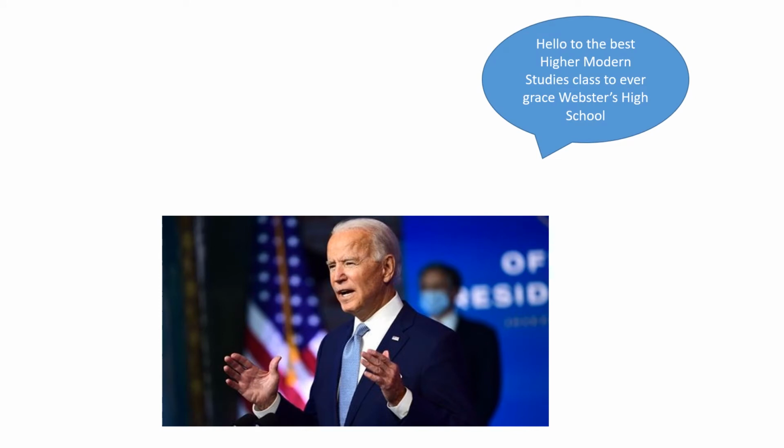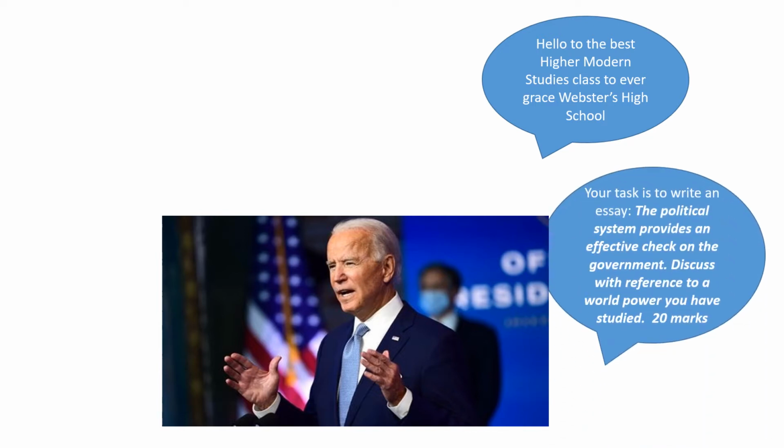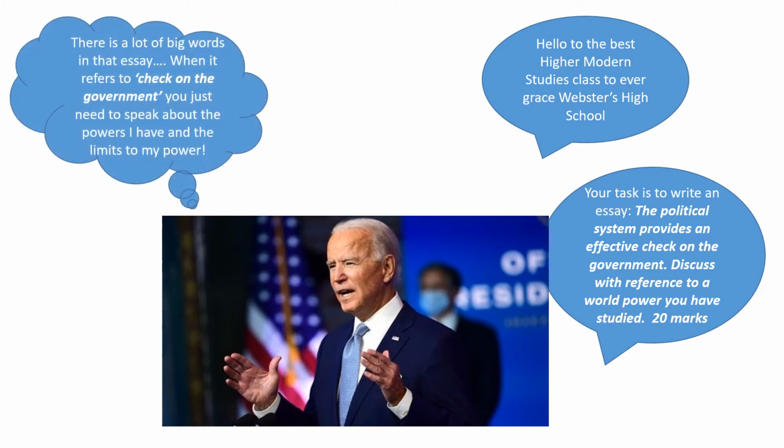So, this is President Joe Biden here, and he's saying, "Hello to the best Higher Modern Studies class to ever grace Webster's High School. Your task is to write an essay answering the following question. The political system provides an effective check on the government. Discuss with reference to a world power you have studied. Worth 20 marks."